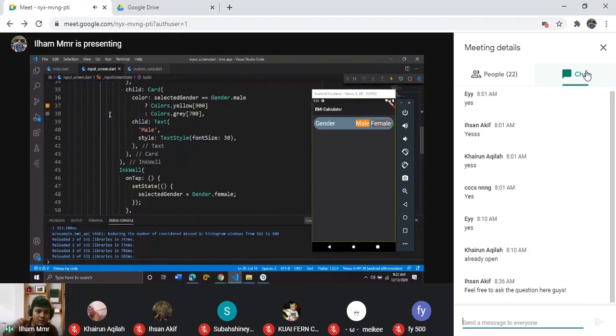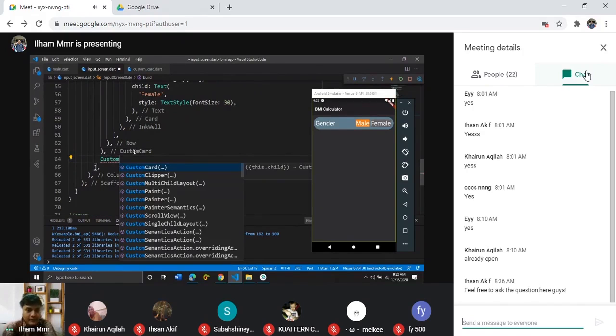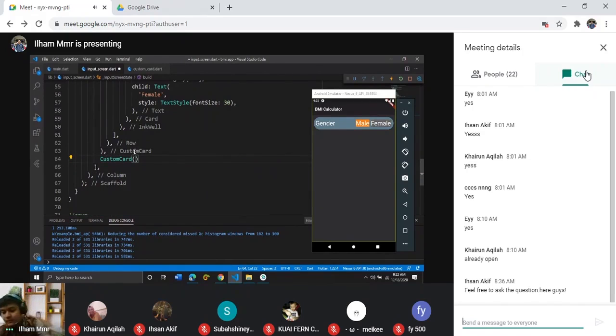Go to the bottom part. You see the custom card here. Add a comma. Now we will create another custom card. Let me try my keyboard again.